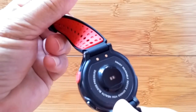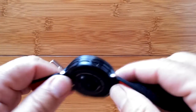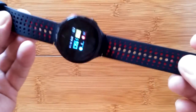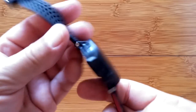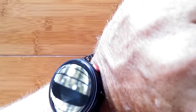Okay, so that's a good look at, wow, very flexible bands. That's awesome. Very nice. Don't know if they're removable. They're in here with these pins that look pretty solid. But who would want to remove them anyway? They're nice, breathable exercise bands that you could use on this one. When you put it on, it would look like this for you. Let's activate the screen, and you get a chance to see what it looks like.